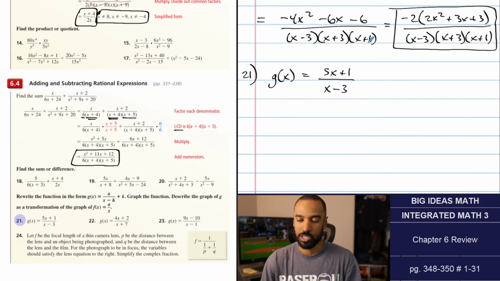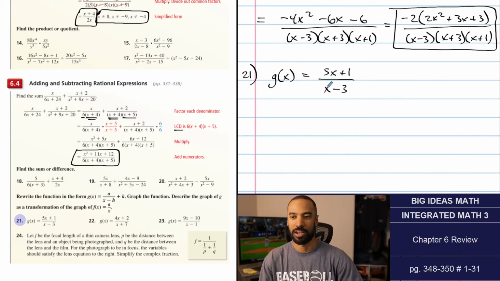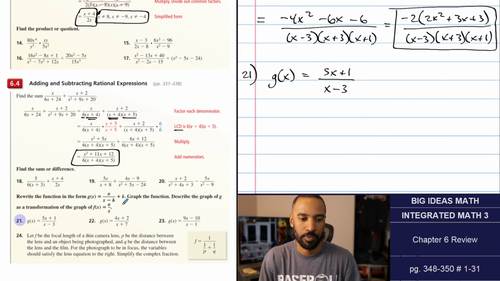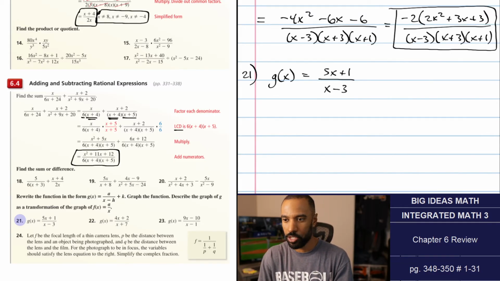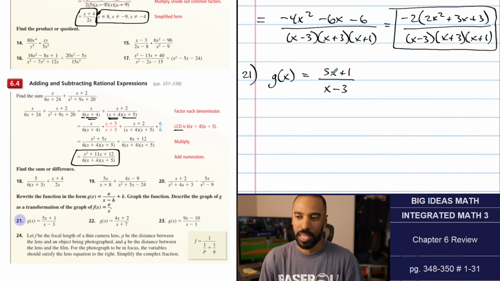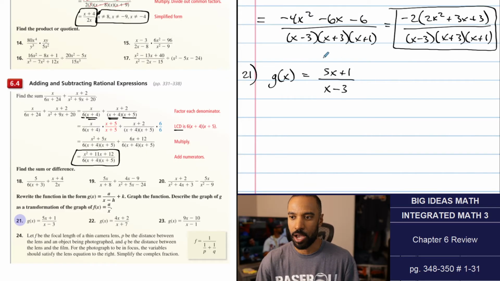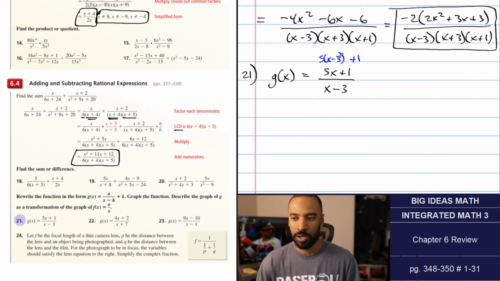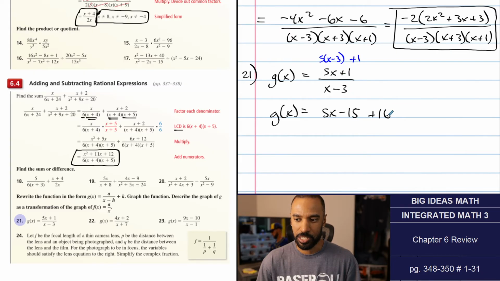Inspection is a way of rewriting the top and splitting this into two different fractions, so we can cancel the x minus 3 on top and bottom of one of the fractions and get it in this form where we get that k value. The way to do it is to turn the coefficient that has the x into a common factor that will have an x minus 3 in it, as in turn it into 5 times x minus 3. But this isn't plus 1 anymore, because 5 times x minus 3 is 5x minus 15. We get 5x minus 15, and 5x minus 15 plus 1 isn't 1, but plus 16 gives us 1, and that's what we're dealing with there.